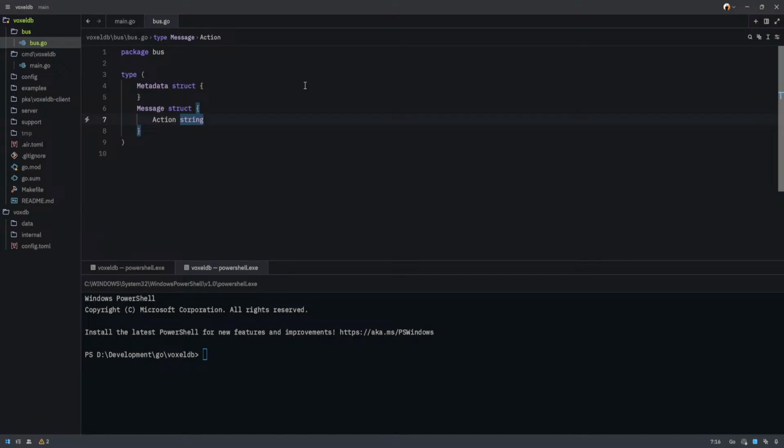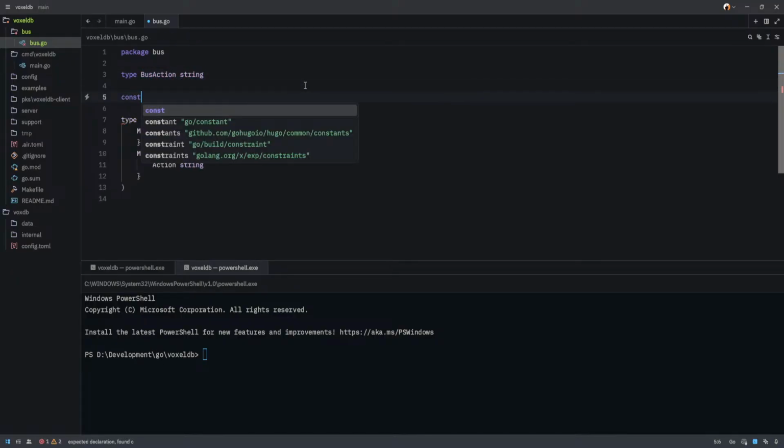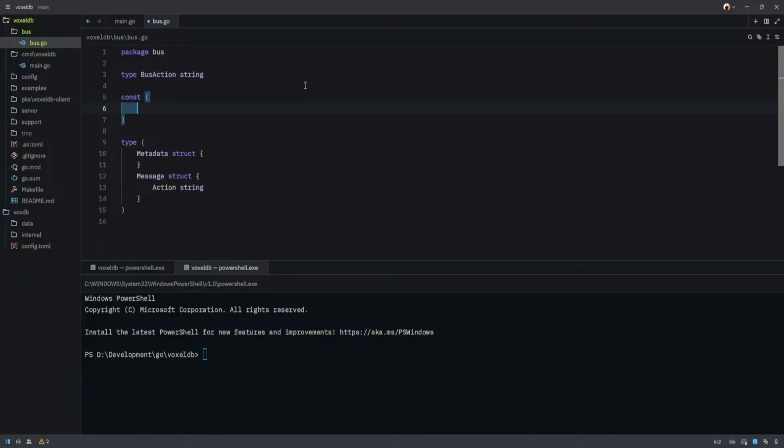So I'm not really sure how we're going to respond to that. So we have the action. For example, if we do a type bus action, it's going to be a string, and then we have the const stuff again, where we have a bus record create.